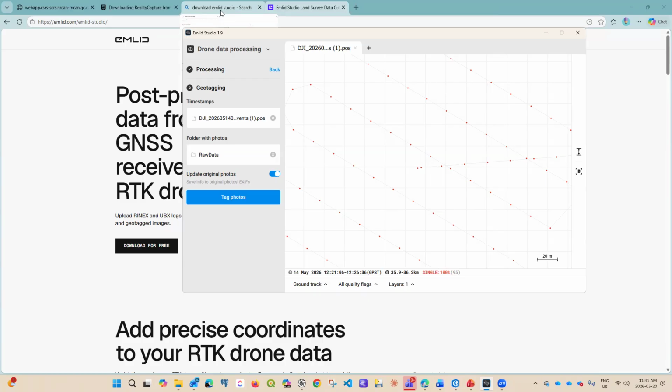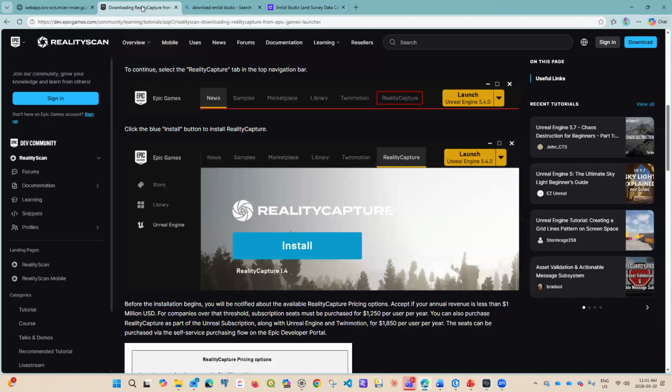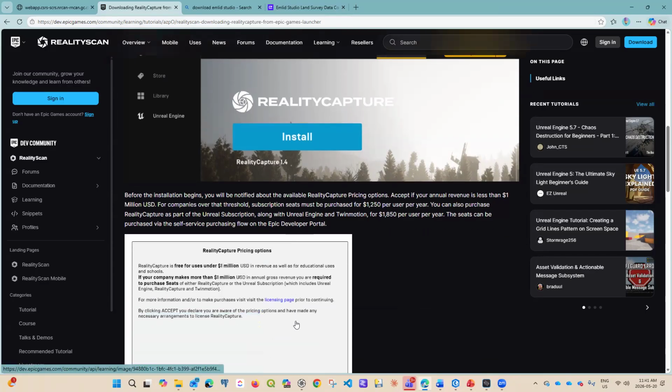It's free if you or the company you work for make less than $1 million. So I think most of us are safely in that zone. But to download it, you need to go to Epic Games, create an account, and then from there you can actually download the program, and then it's free. It downloads onto your computer, and you can use it from there.